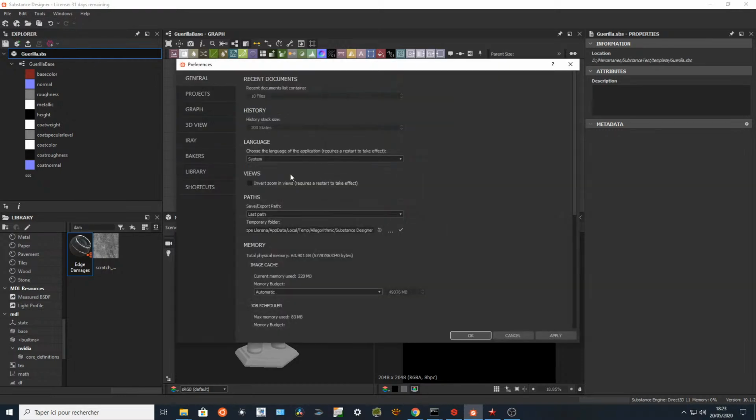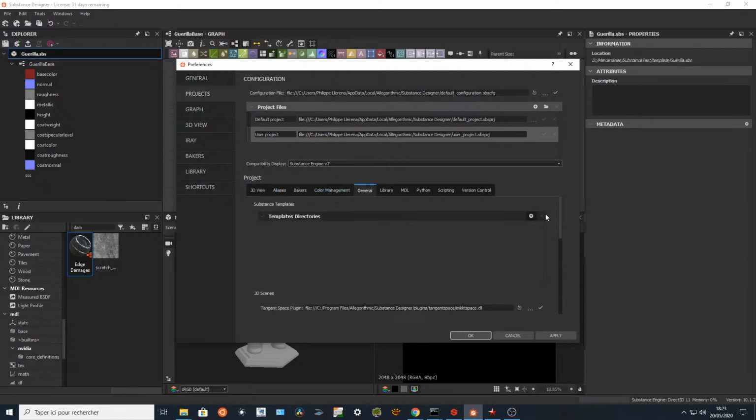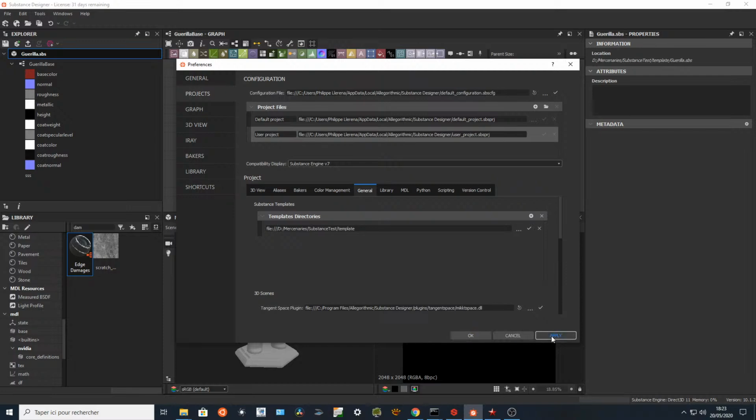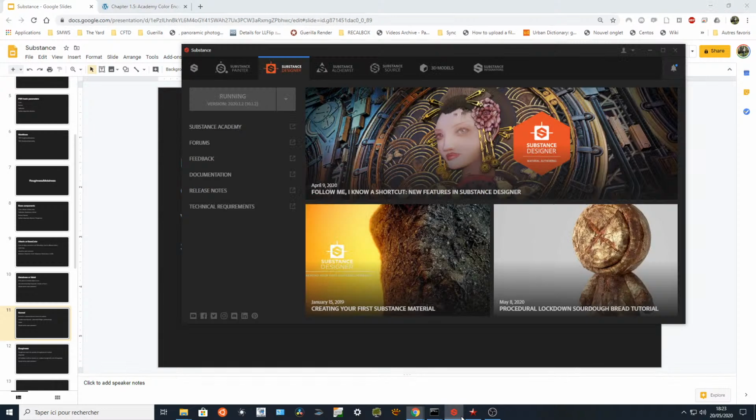We need to go to the preferences, and in project, in general, you've got a template directory. So I'm going to pick my template directory, which is the one I just created. Perfect. I'm going to apply it. I'm going to close my Substance, and I'm going to start my Substance Designer again.